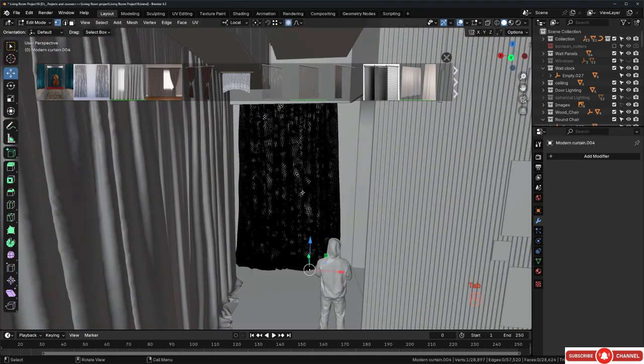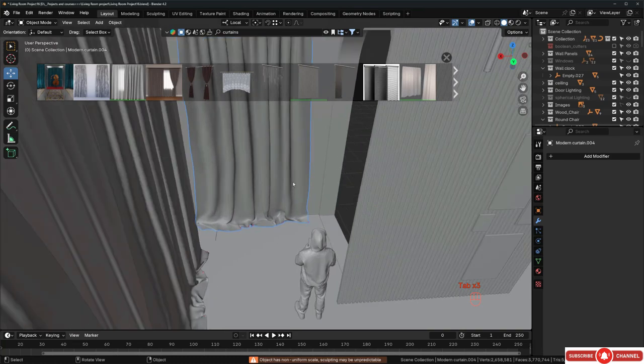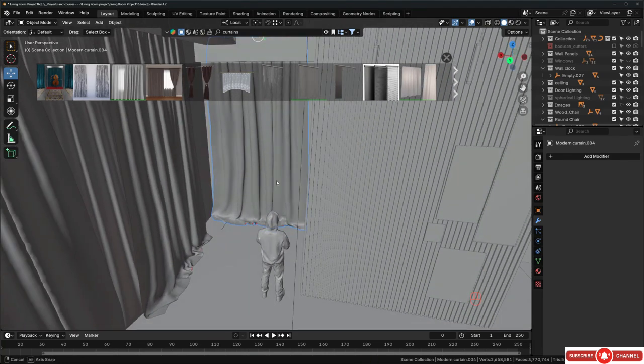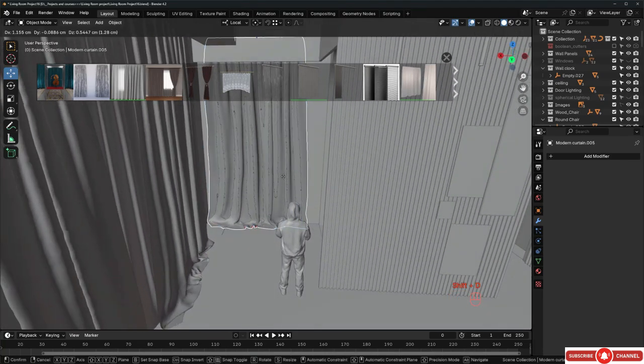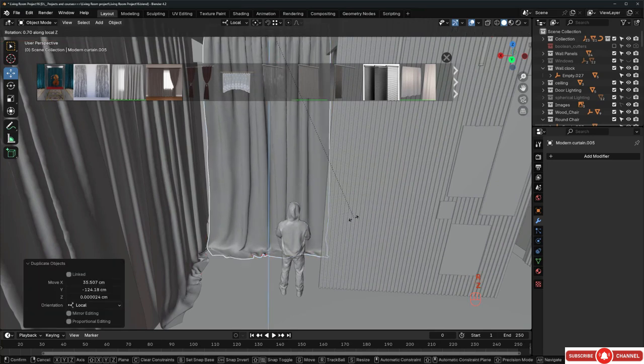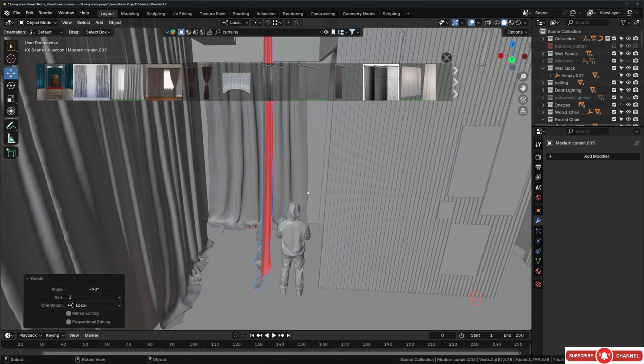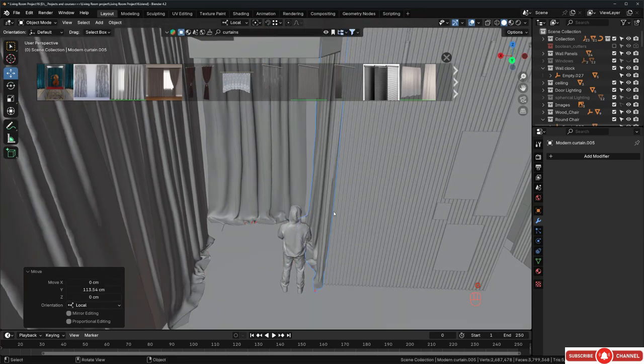All right, and I can use this again. Shift D and cancel the Z axis, and let's put this right here, R to the Z and rotate this 9°. And let's put it here as well.